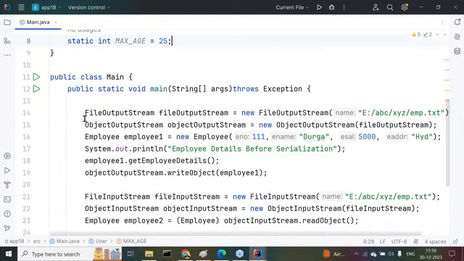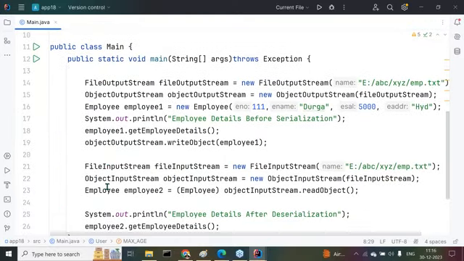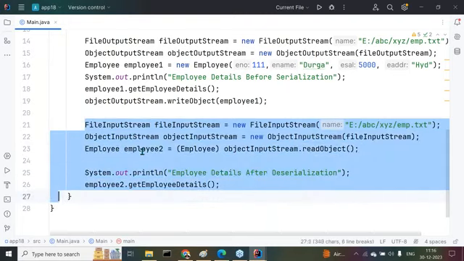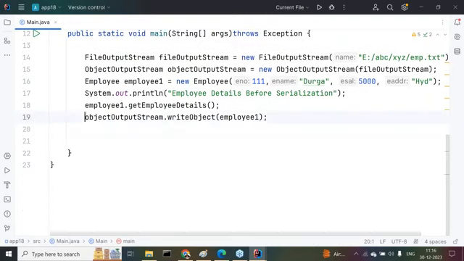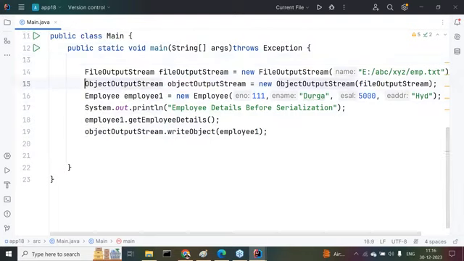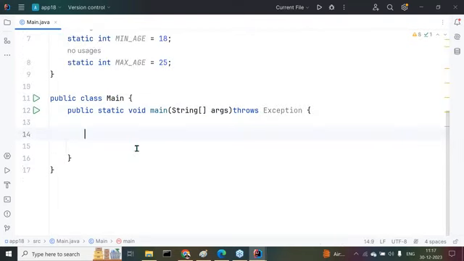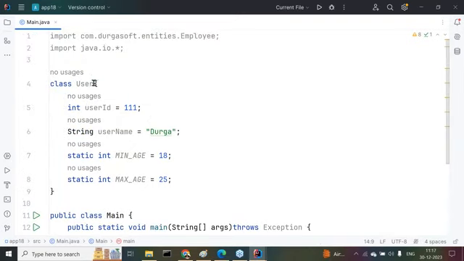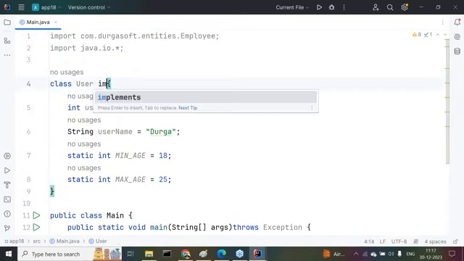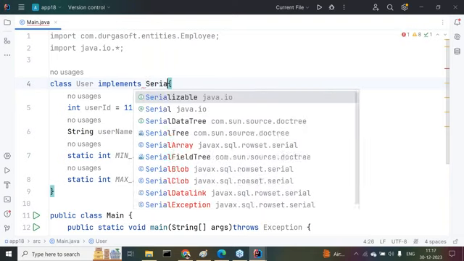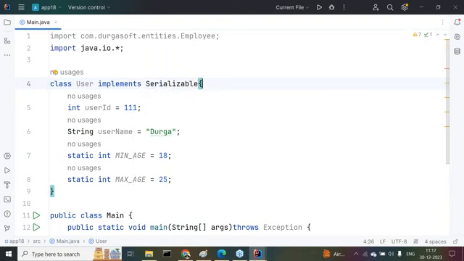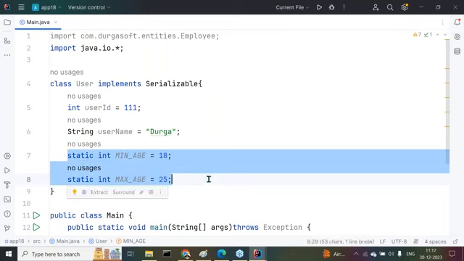Now my requirement is what? I want to serialize. The deserialization is not required for me. Even this much of setup is also not required. I want to delete it totally. I want to rewrite the program. But understand the point here. Now the User class here I've taken. I want to write implements Serializable. I want to serialize this User object where int data I have taken, string data I have taken, constant variables I have taken, static variables data here I have taken.